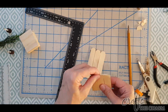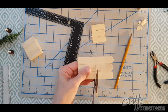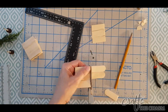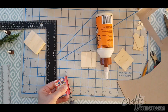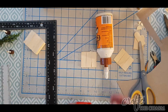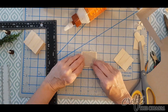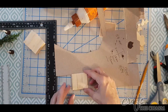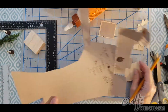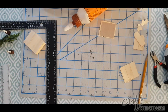Now, these particular craft sticks, they weren't very straight, and so they're not holding together very well. So what I decided to do was to cut some cardboard, and you can see this is just a cereal box, and glue that to what is going to be the inside of the book. So it's not quite as large as the book cover, so it doesn't stick out at the end. And you can face the printed part of that to the outside because we're going to be covering these books.